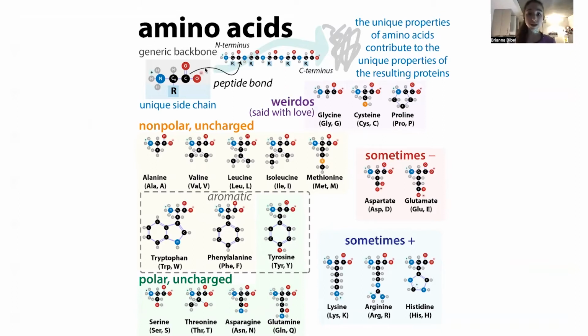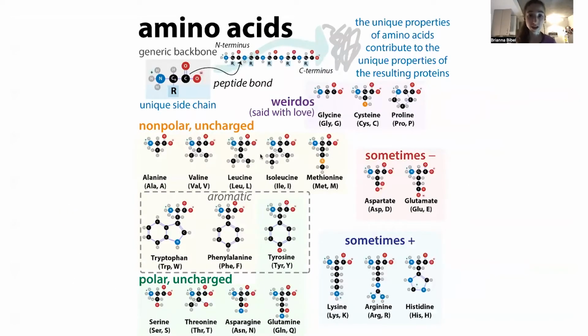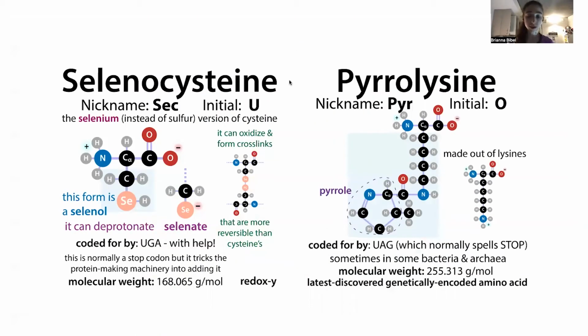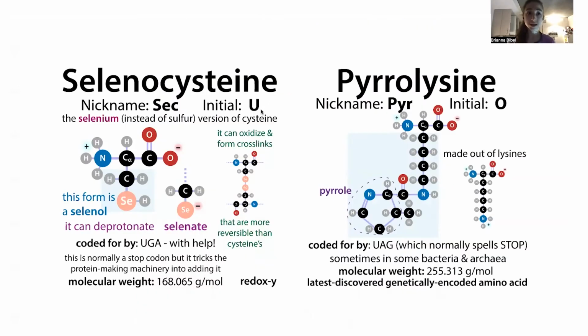So as I mentioned, there are these 20 common ones, and then I said there were a couple of weird exceptions. And we're going to talk mostly about the common ones and how we can classify them based on their different properties. But first, I just wanted to mention these couple other ones, and I have whole posts on these if you're interested. But so selenocysteine, so this is cysteine. This is one of our common ones, and so this goes into proteins and it has the sulfur group. Selenocysteine is a version of that that has selenium instead of sulfur, and so it has slightly different properties.